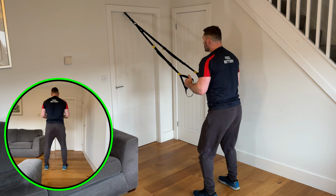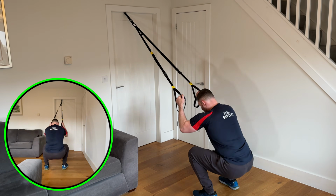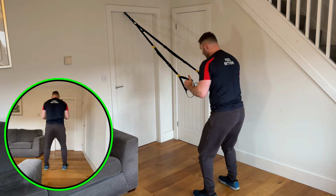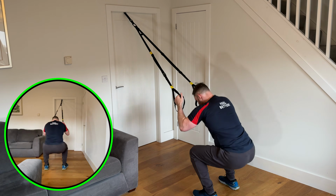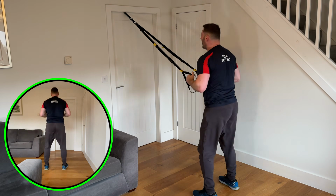Watch those knees don't collapse inwards for 9. 1, 2, 3, 4, 5, 6, 7, 8, 9. Back up. Last one for 10. Legs should be burning now. Down. 2, 3, 4, 5, 6, 7, 8, 9, 10, and back up.